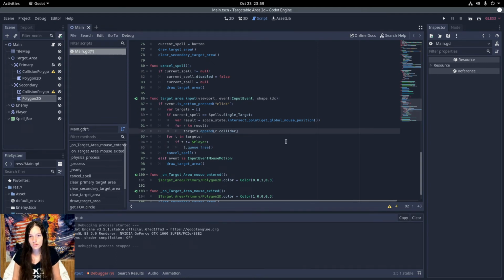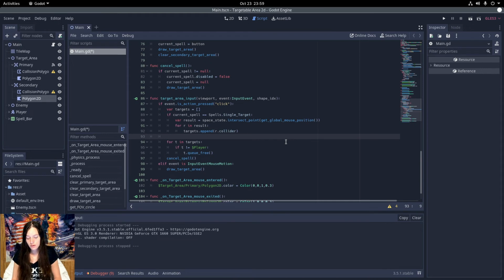So now to deal damage in the ranged AoE, we'll check if the current spell equals ranged AoE.